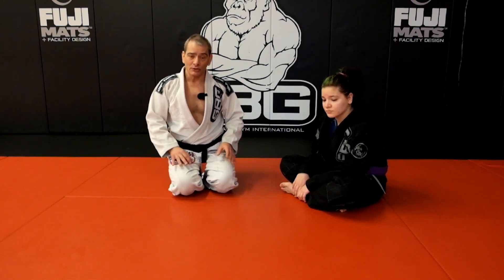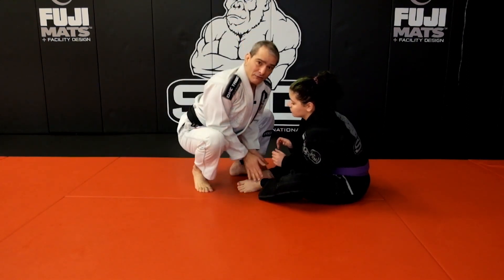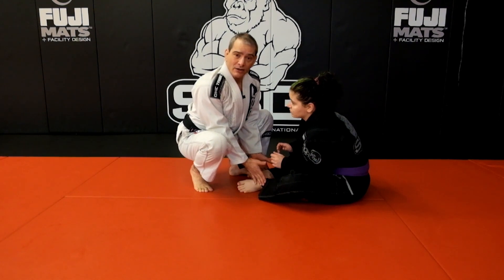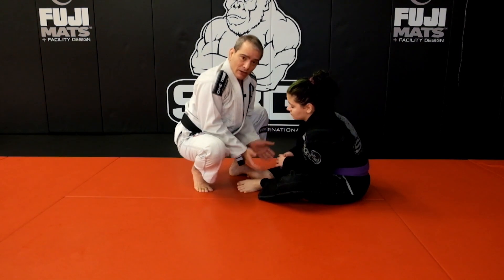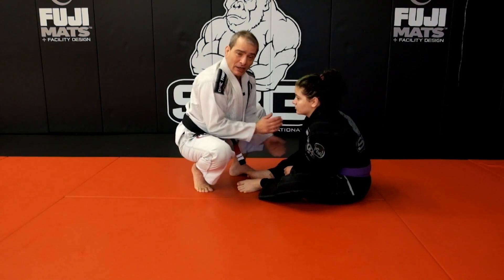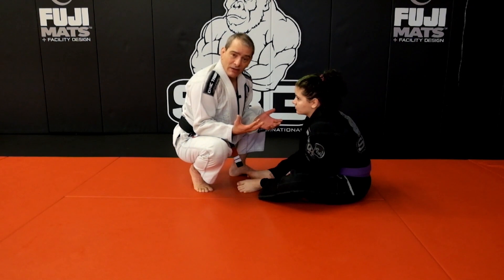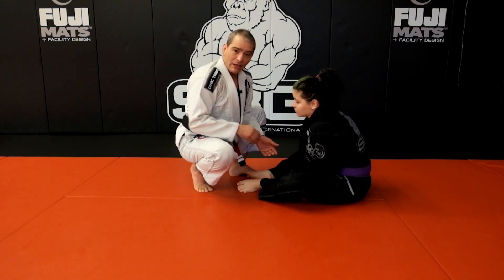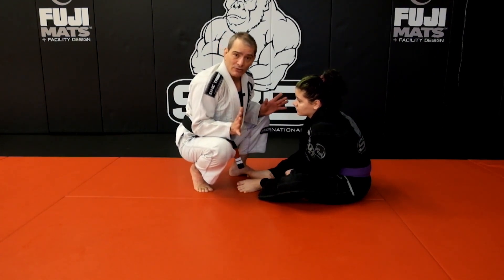That's the only two things I'm gonna use my hands for in this initial engagement. What I do when I come in is touch the feet and leave my hands there until her back is on the mat and I've accomplished those two goals. My elbows are able to stay in — I'm not engaging in a real hand-fighting play. I just touch the feet, drive back, and use the sensitivity of my hands to control the leg so she doesn't put it on my hip or wrap both and end up in closed guard.